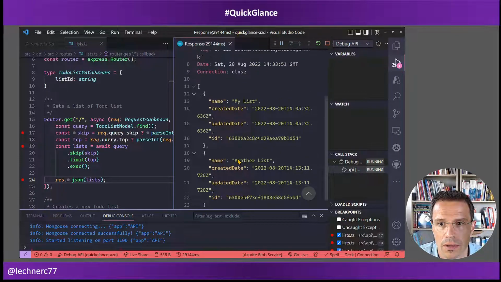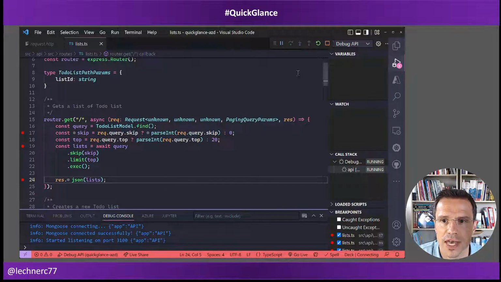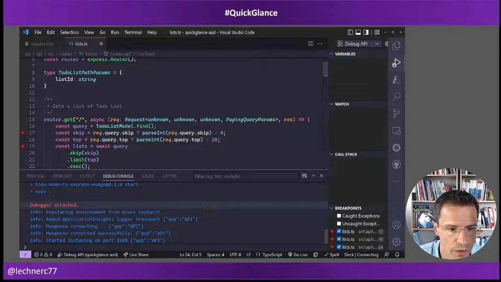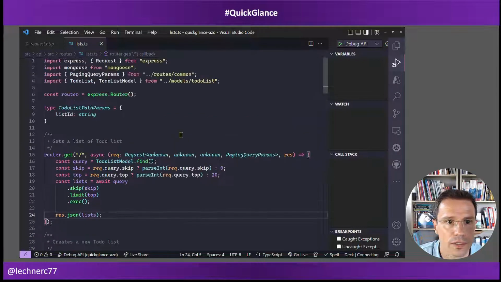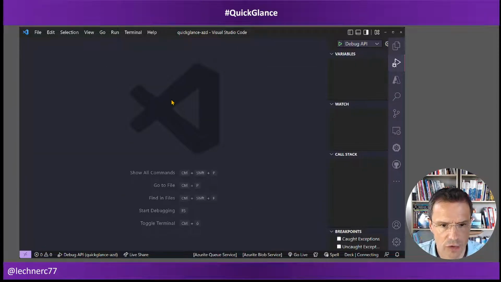So that's quite cool, and that's really quite handy to have this as part of your development flow out of the box. So I will now stop the debugger again, which will then detach the debugger, of course. Let me shortly remove that before I forget it. And yeah, that I think is really super cool to have that within your flow.